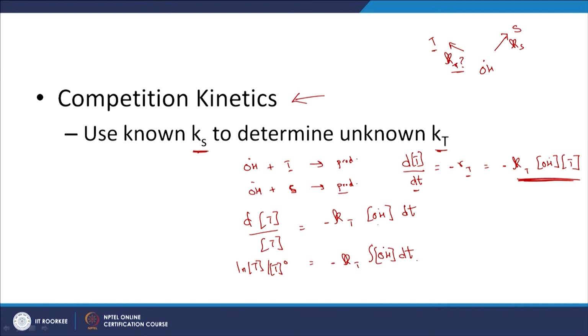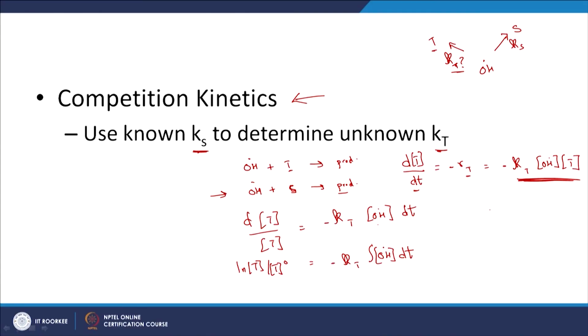Again, I do not have this particular value because it is difficult to measure the hydroxyl radical concentration. But if I do the same with respect to the scavenger, what am I going to end up with? The natural logarithm of the scavenger over S naught is equal to minus the rate constant of the scavenger, K_S, times the integral of [OH radical] dt. And now I can cancel these out, and I can measure T, T naught and S naught. I can measure target and scavenger concentration with time. So I have K_T and K_S.